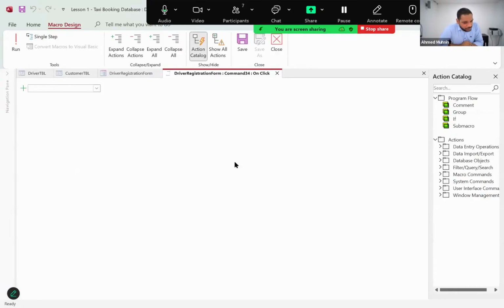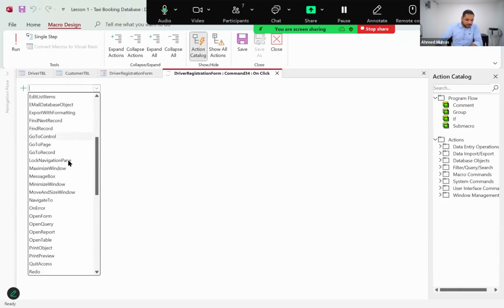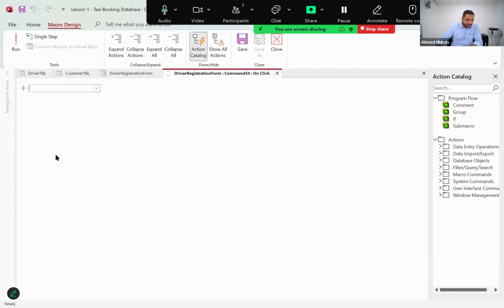When you open up macro builder, can you all see the interface over here? You can put an action here. Can you see there's a drop down menu with a list of actions? You need only one action here. What is the action? I want to save record. Can you come down to S and choose save record? All I want to do is save record. Control Z, escape.